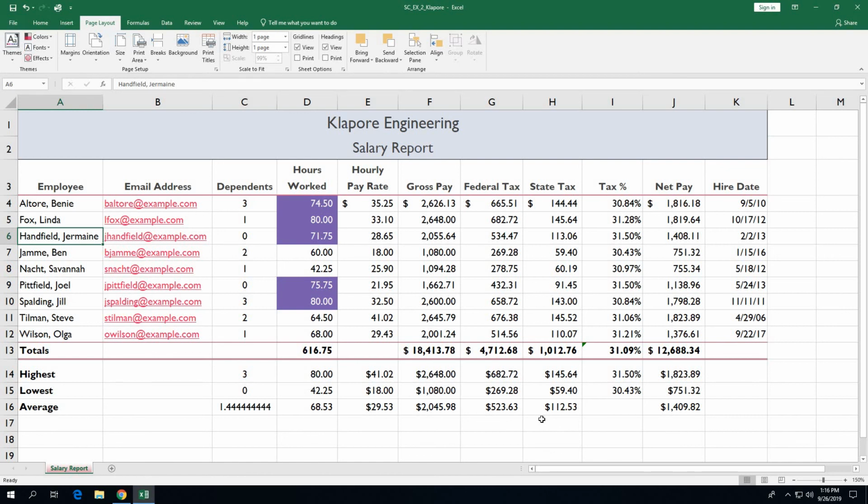Okay, and that's really all those little pound signs mean, is just that the column's not wide enough. So you can easily adjust that by double clicking on the right boundary of the column heading.